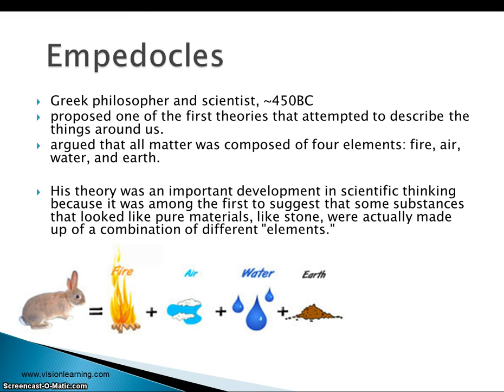And we have a little picture here that kind of seems silly to us now. We have this bunny rabbit. He's made up of fire, air, water, and earth. And I guess there's a little bit of truth to it. If you think of fire as energy, air as oxygen and carbon dioxide that's inside of us, water definitely is inside living things, and earth is as the atoms that make up living things. You can think of it that way.